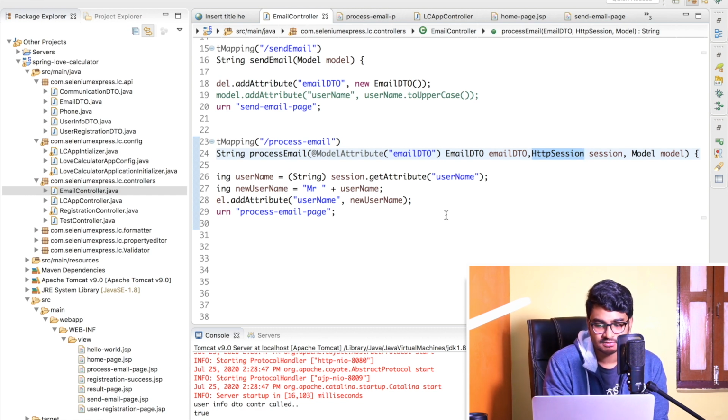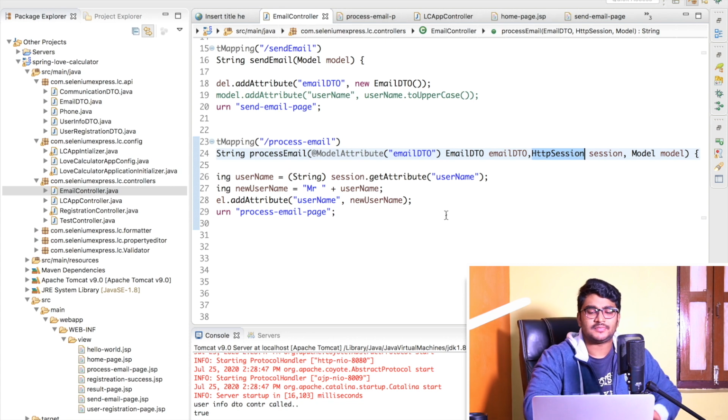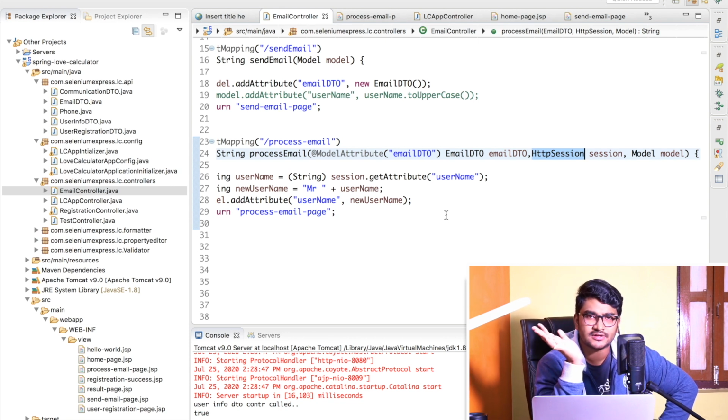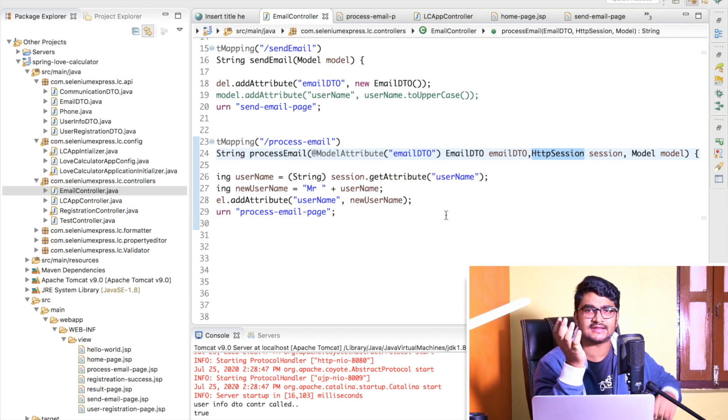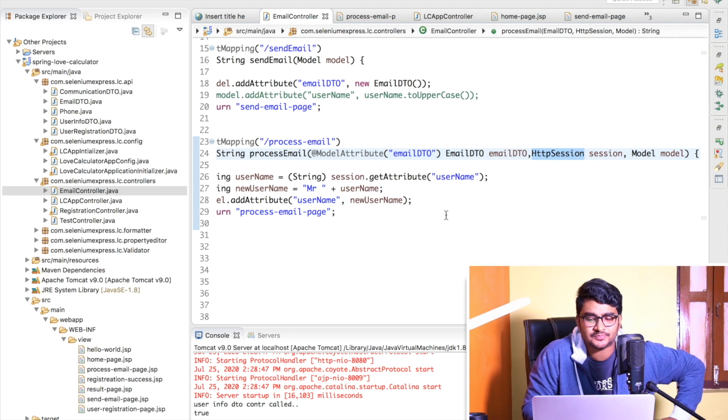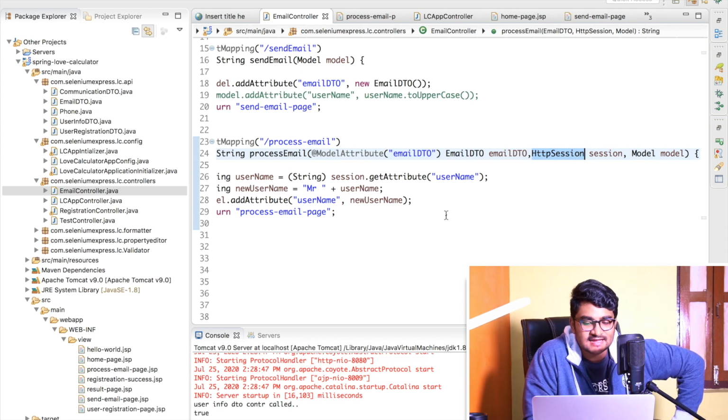Let's say there is a guy who is browsing your site, and after 10 or 15 minutes of browsing, he just closed your website and started browsing something else. Now imagine that particular guy will come back to my site and purchase whatever he had in the cart. But let's say that guy is never going to come back to your site.